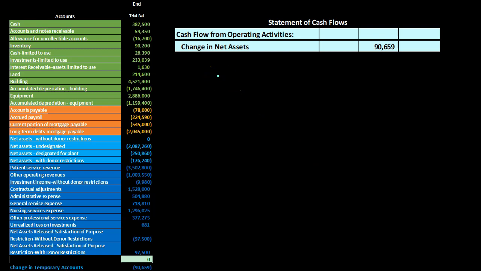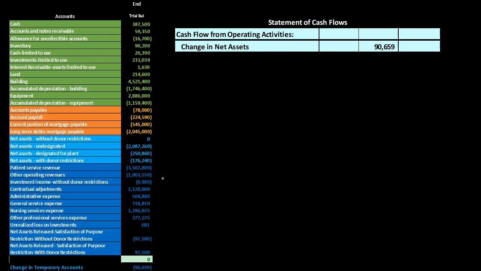So starting at that point, you'll recall the statement of cash flows is going to have three components: the operating activities, the investing activities, and the financing activities. The operating activities are going to be similar to the income statement, getting to the bottom line of net income or changes to net assets on a cash basis as opposed to an accrual basis. There are two ways that the operating activities can be gotten to. One, using a direct method, in essence taking what would be similar to the income statement and adjusting it to a cash basis line by line, revenue to a cash basis, expenses, and so on, or an indirect method.